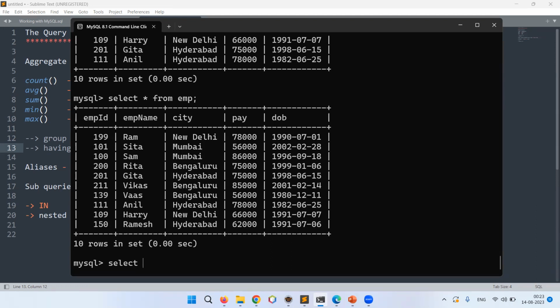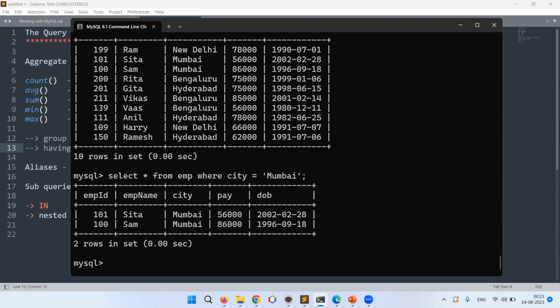So I will do it like this: select star from employee where city equal to Mumbai. So I got these 2 people.